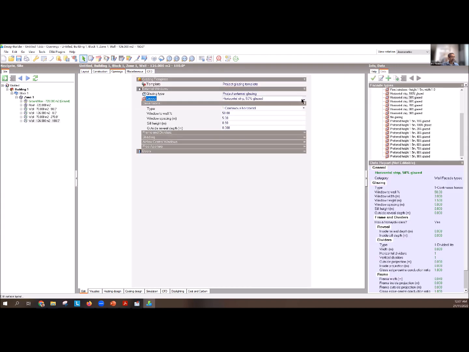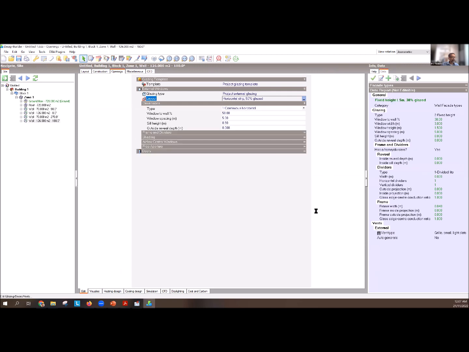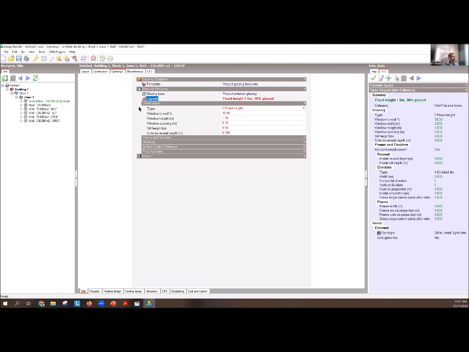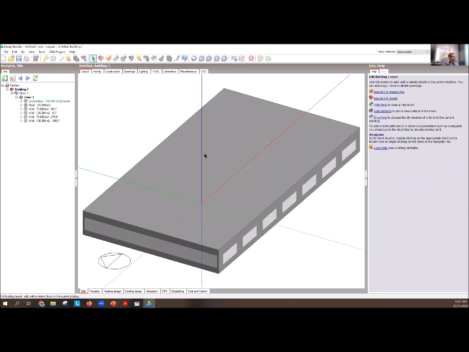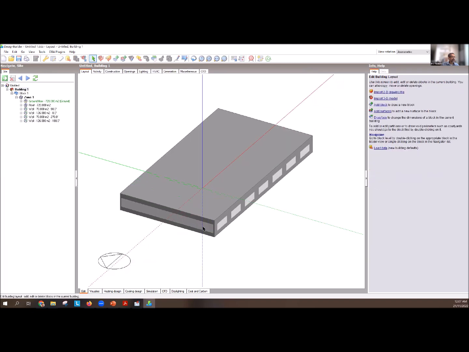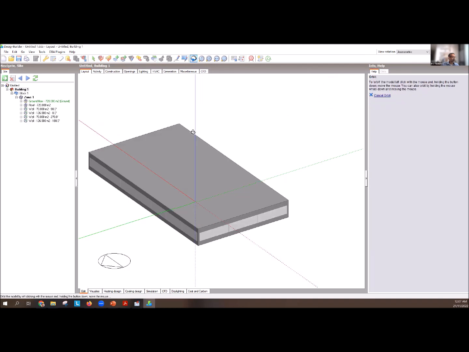Instead of a strip, I want a window that is 1.5 meters, 30% glazed. If I do that, then just on that wall it will change, and the others are still as they were. You can do that with any orientation.